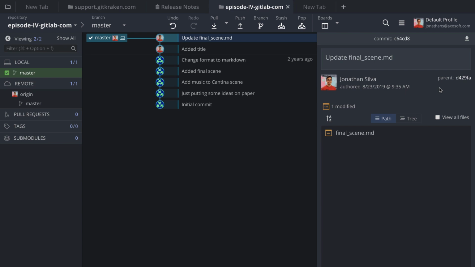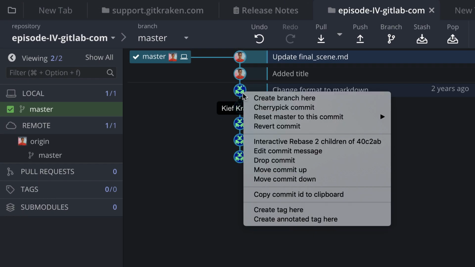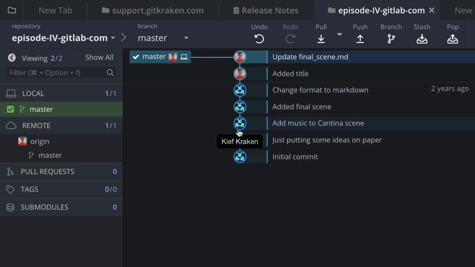One of the powerful things about GitKraken is that you can choose any commit. I can right-click on any commit node and choose to create a branch there. So that's one way that you can create a branch, check it out, and quickly jump your local directory back to that point in time. In my case, when I'm working with support documentation, I run a local instance of the support docs, and so I'm able to revert the state of my repo back to that point in time, run the local version, and see how it would look in production.